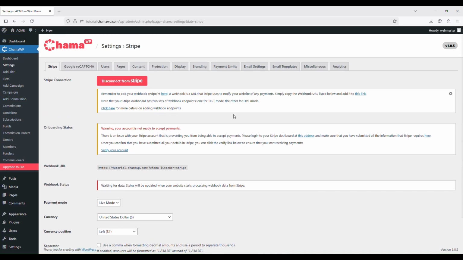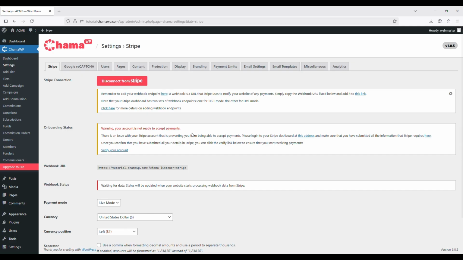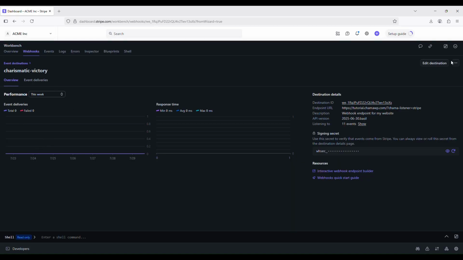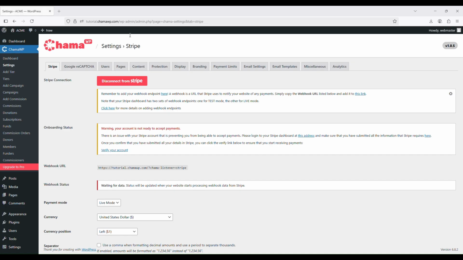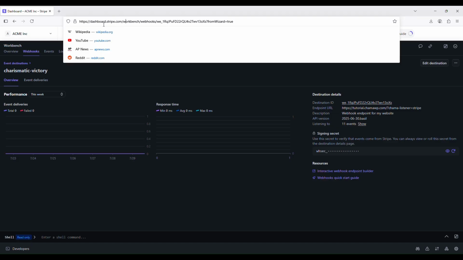Oh, so the webhook URL, once you set it up, right now it's set up to work on the live version of Stripe. But if you also want to make sure that you're testing it in test mode, you also have to create a webhook URL for test mode. And the way you would do that is just go back to dashboard.stripe.com and go back to the dashboard home.